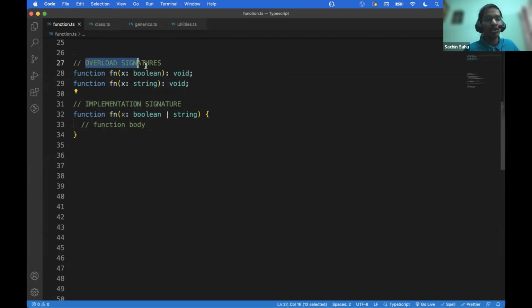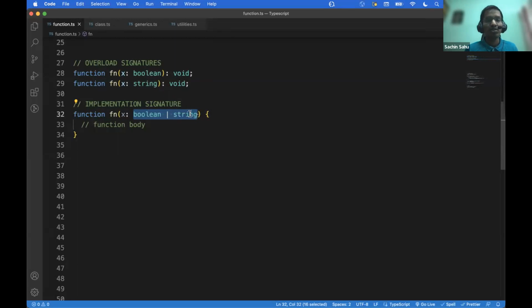These are two terms you can remember. For the implementation signature, when we implement the fn function, we have to deal with both boolean and string, right? So the typing we will introduce here is the union of both the types.